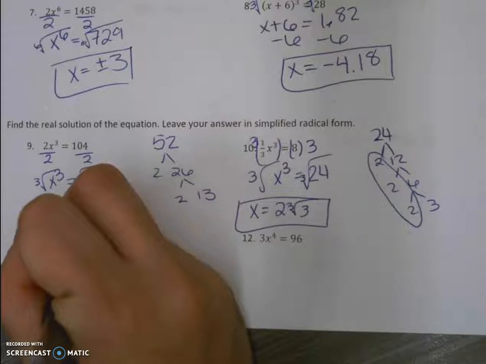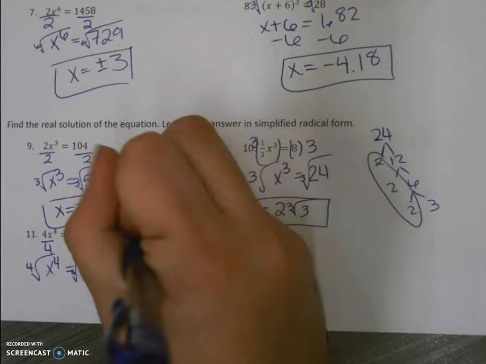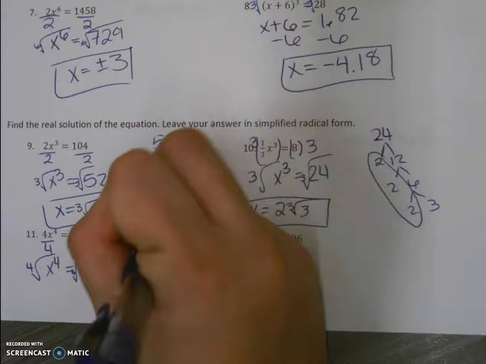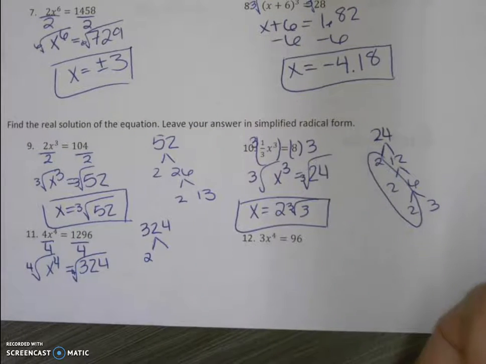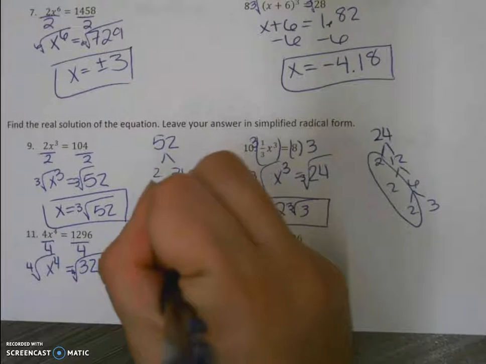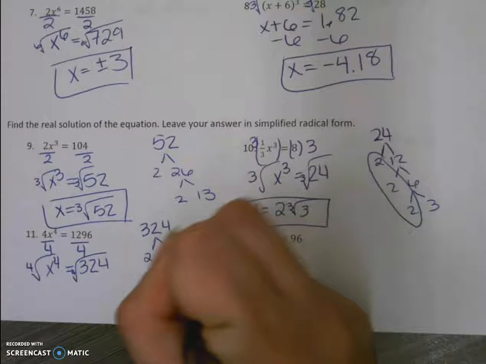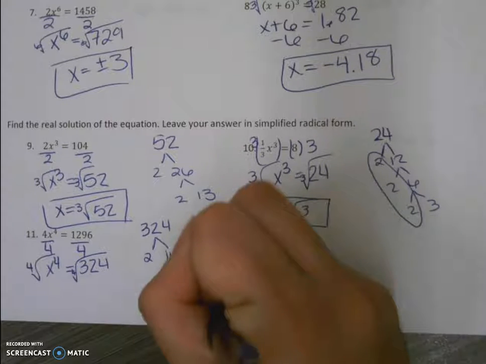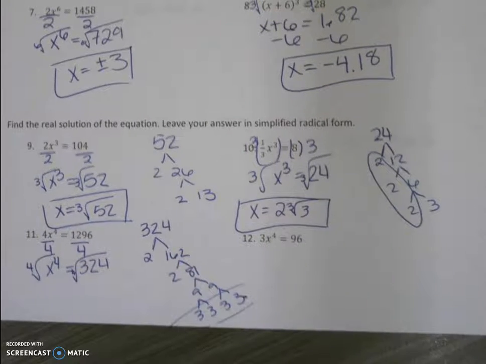Then I do the fourth root. So I'm going to do my factor tree for 324, and I'm going to see what I have groups of 4 for. So 324 is even, so I'm going to pick 2, and then I get 162. Divide by 2, 81, 9 and 9, 3 and 3 for both of my 9s. So I'm looking for groups of 4. I have it right here with the 3s.